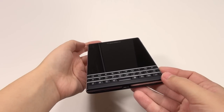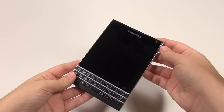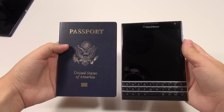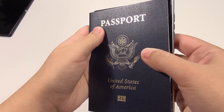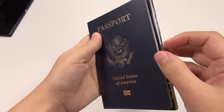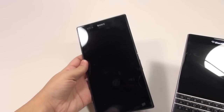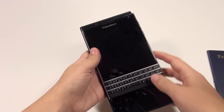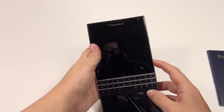When looking at the BlackBerry Passport, the very first thing that anyone will notice is how oddly shaped this device is — it does look just like a passport, and it's almost exactly the same size. You can see that the BlackBerry Passport is actually just a little bit wider than an actual passport. And if you're curious about extreme cases, here is the Xperia Z Ultra, and with the Passport right on top of it, you can see they're about the same width.